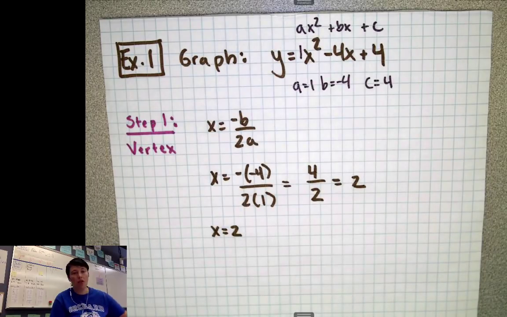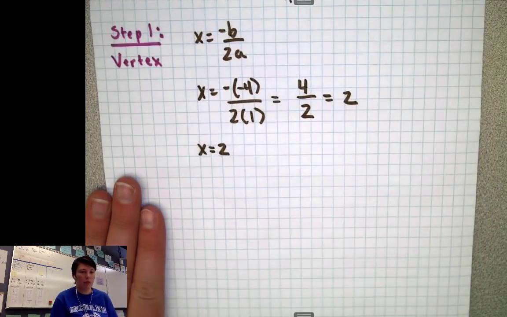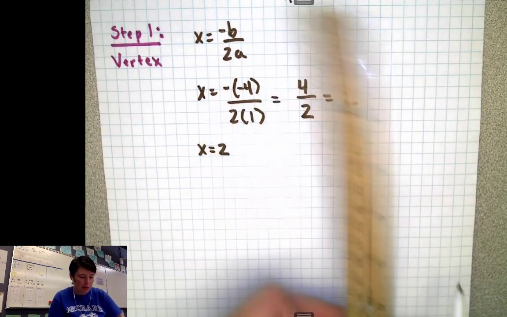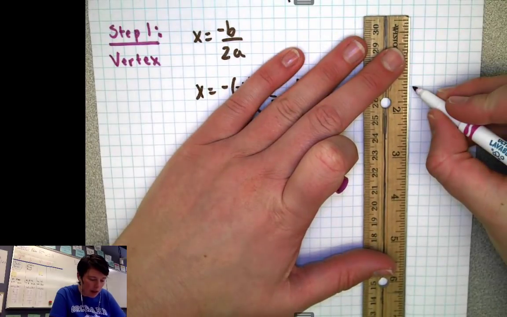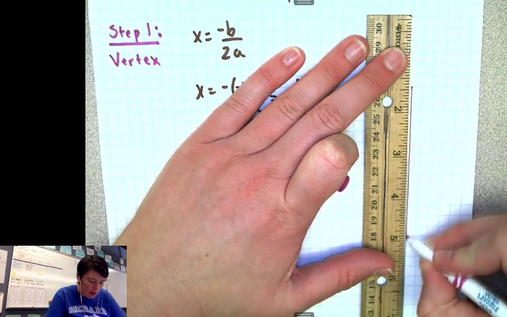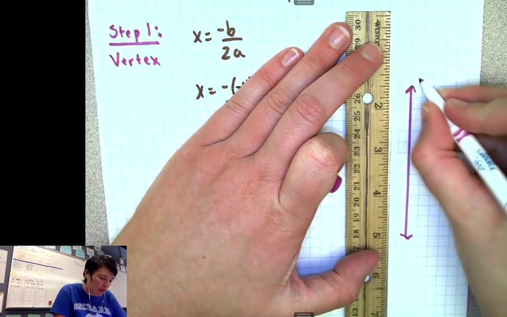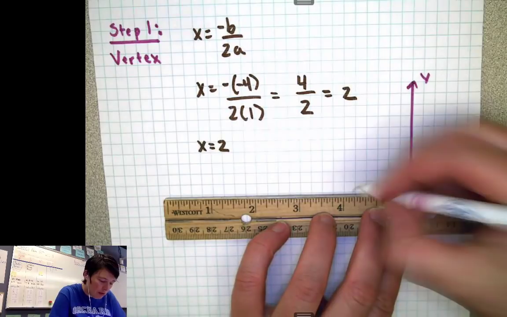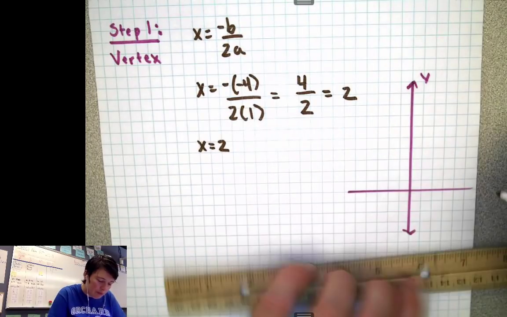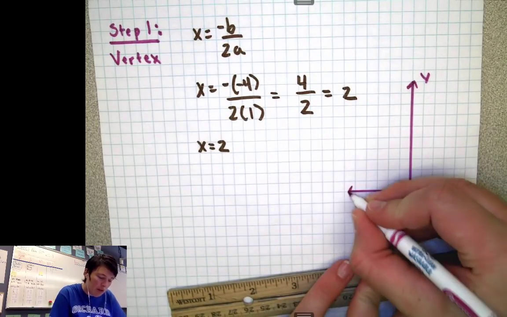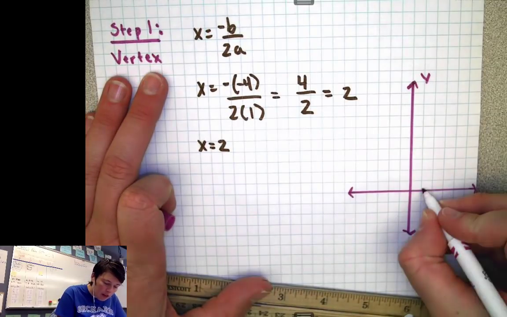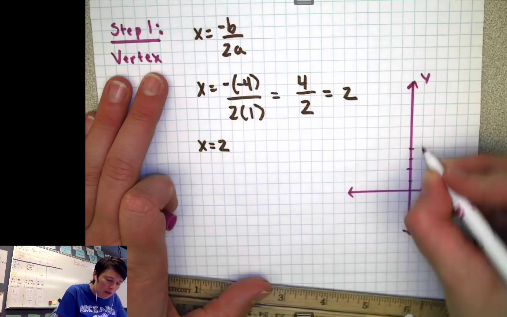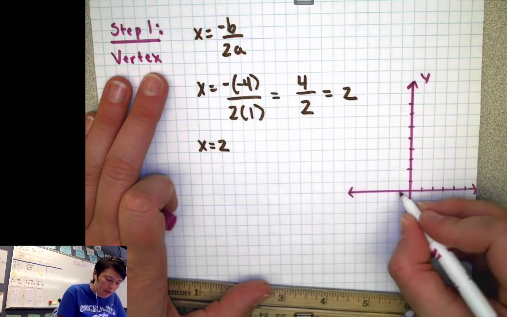In fact, I'm going to start setting up my graph now, so I'm kind of ready to go. So over here, where I have some room, I'm going to draw my y-axis, just like so. I'm going to draw my x-axis, like so, and probably get a nice little scale on here real fast, so I'm at least a little bit set up for how we want to do this.